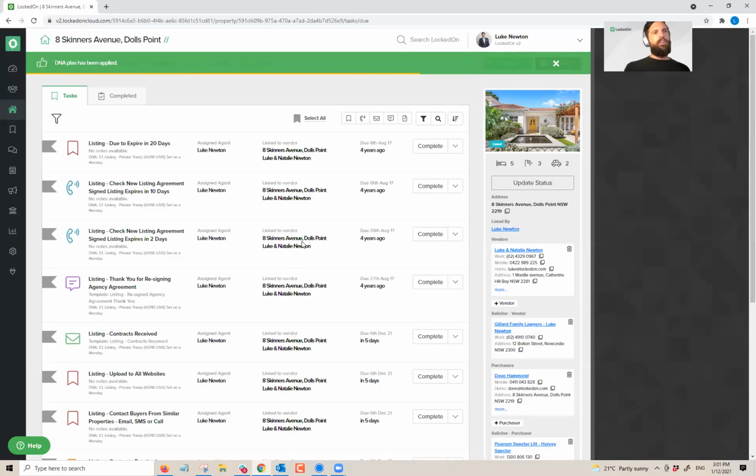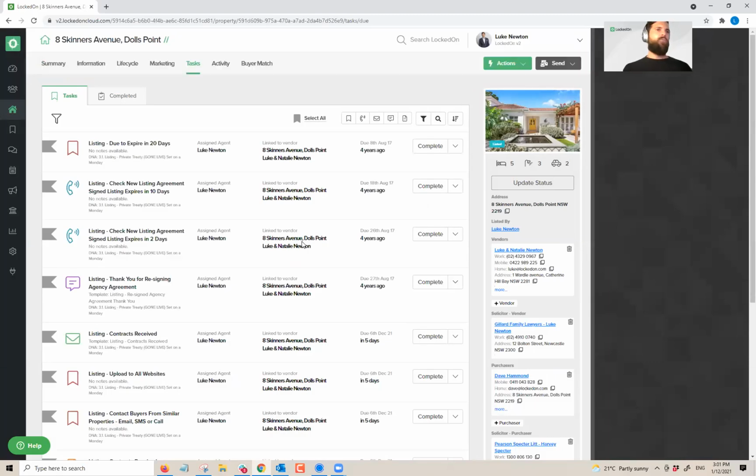It's going to tell me to do vendor reports, nice SMSs out to them, regular feedback, letting them know as things are happening. Really, really crucial part of the whole process is the vendor management. This is a very bulletproof plan. It's intense, but it's going to lead to exceptional vendor management.